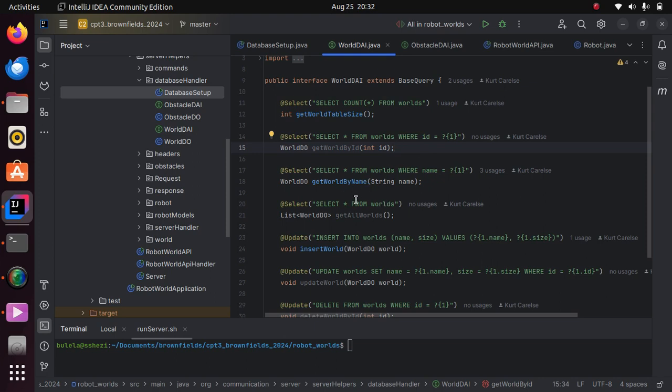Select all from worlds with name. So this one gets the world by name. Select all from worlds. It gets all the worlds. Insert into world name size. So this one, you insert a world into the world table.